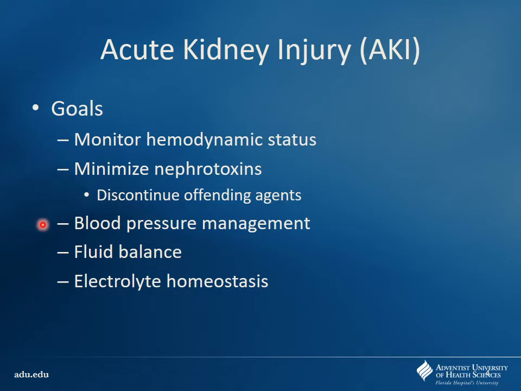Also looking at blood pressure management, right? Because the higher the blood pressure, what does that do to the kidneys, especially chronically? Yeah, higher renal pressure. What does that do to the glomerulus over time? Damage. Yeah, they don't like to have the high pressure there, right? That's why people who have chronic hypertension tend to have chronic kidney disease that develops over time. That high pressure just shreds the glomerulus. It's not very effective anymore at really filtering. So that's a big thing. Make sure you're keeping the blood pressure in check.